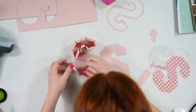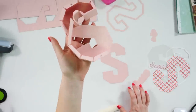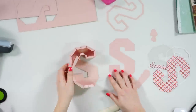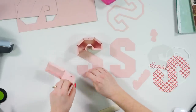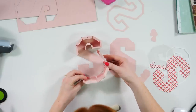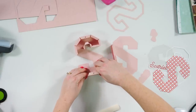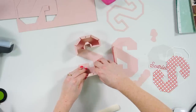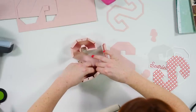Oh, Sadie's making a poll for us. Look what I've done, y'all. I went backwards on accident. So the ATG is not permanent, so I'm gonna pop this off and just flip it this way. I think that's where my problem is. Yeah, there we go. Some of y'all probably caught that when I was trying to make sure I was doing it the right way. So reline that up, and then we're just gonna line this outer edge up.